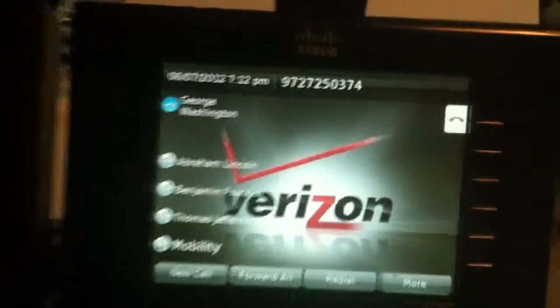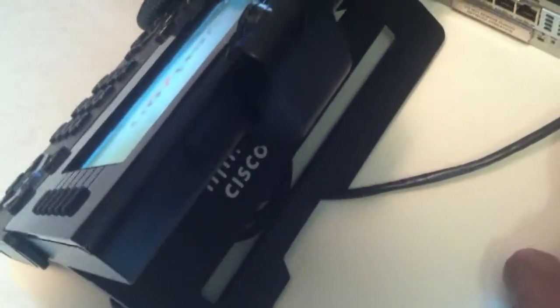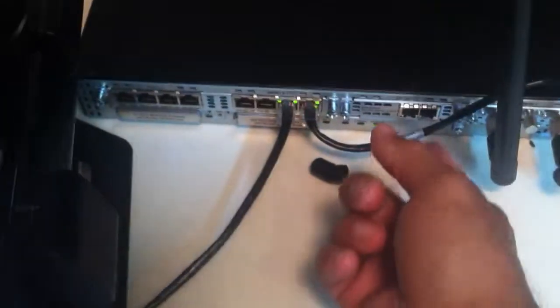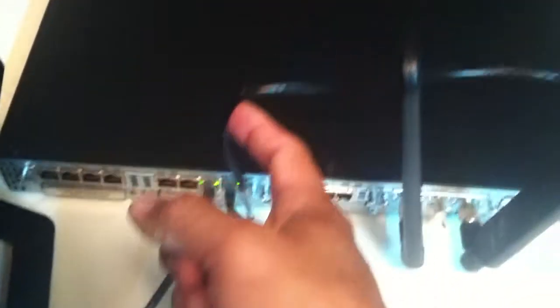Well, backing up over here, I'm going to show you that this phone right here, this is George Washington's phone. You see it's registered. Now I'm going to show you where this is going. This phone is just plugged into my PoE switch here. Now just to make sure that you know that there's no trickery here, this particular line right here is just going to this little test PC I have over here aside. I got a couple PCs over here, and you can see that it goes there. So no trickery. There's nothing connected to my network at all here.